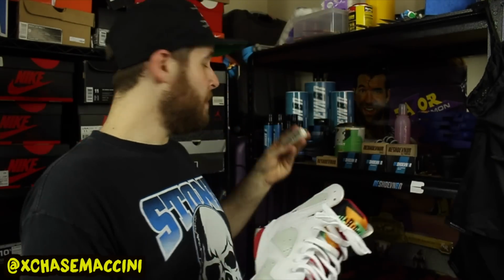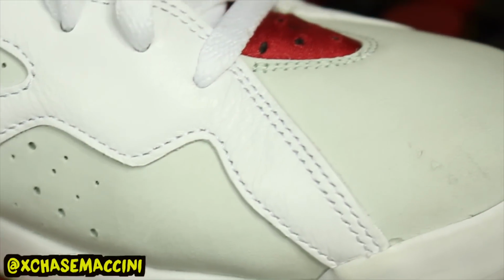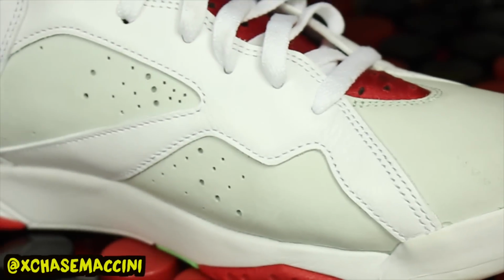So yeah, if I had to make a judgment call on this Rejuvenator suede eraser, or really any suede eraser, I'm just endorsing Rejuvenator because it's what I have on hand at the moment, I would have to say that it does the job that it says it does, and I'm very happy right now. I'm not happy about this permanent damage right here because there's literally nothing that I can do, but at least I didn't have to wash the shoe, because one thing that I know for sure is that I can't stand washing Nubuck and washing suede because you have to be extra careful when you wash them. But with a product like this, you don't have to worry about it.